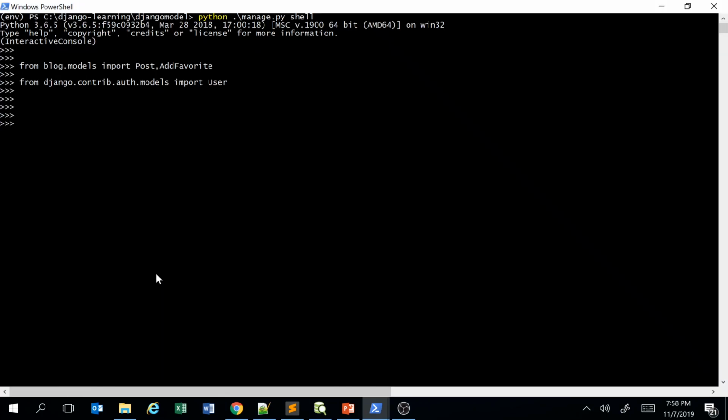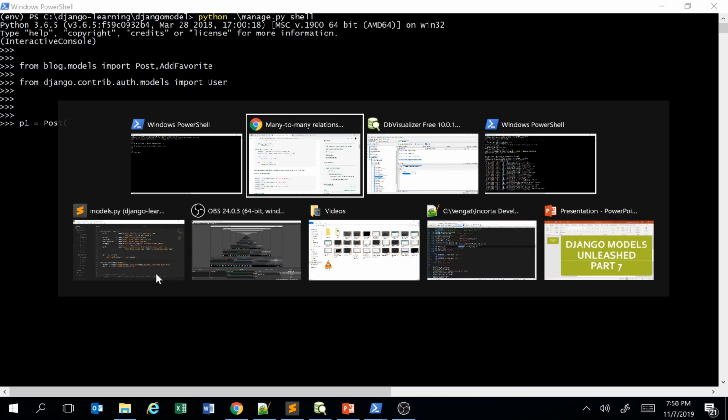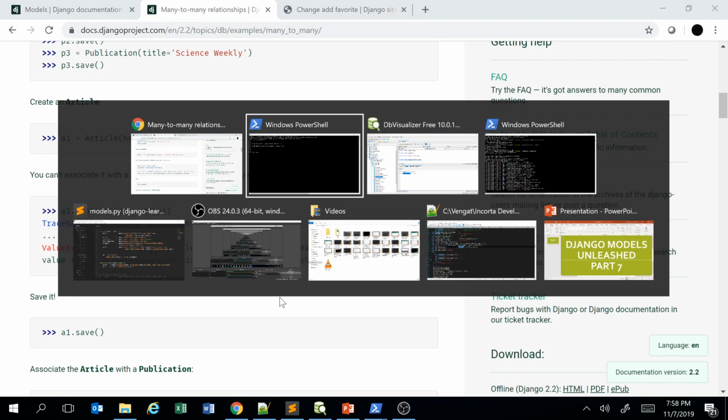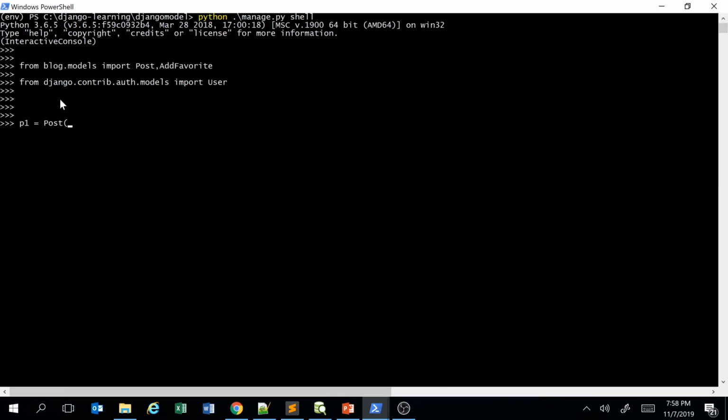So what I'm going to do is let's create the post object. So P1 equals Post. I'm pretty much going to use all these examples, whatever they've given, as a reference, and try to implement them with our blog app itself.